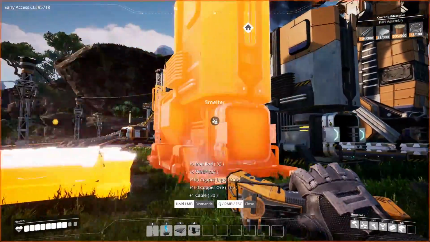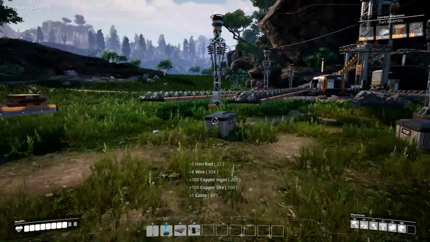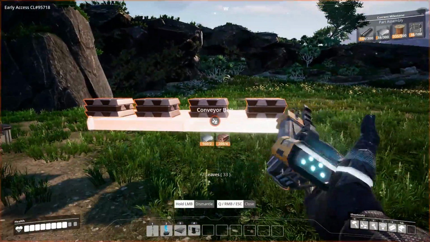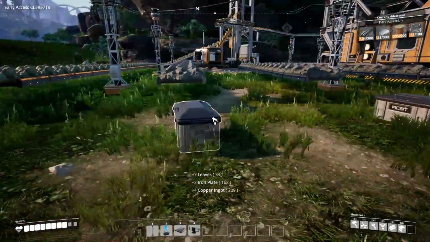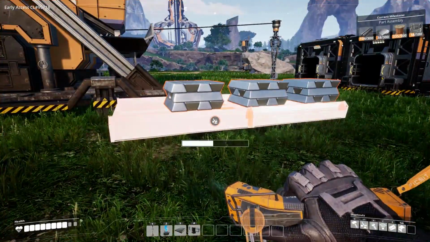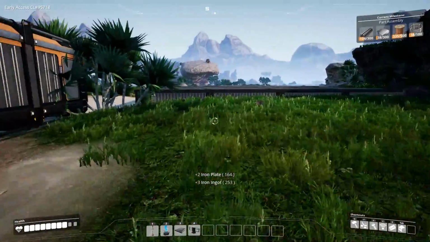Now, if you guys don't have enough room for everything in there, it's gonna leave these little boxes behind. That's everything that was essentially inside of the smelter at the time. So don't worry about it. You're not losing it. It's still there. It's still doing its thing. It's still hanging out, being awesome.